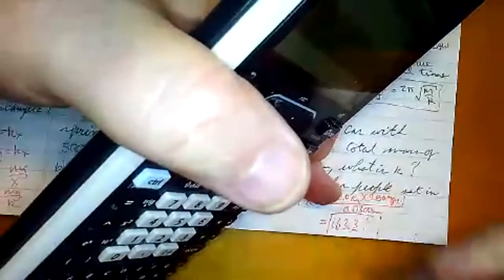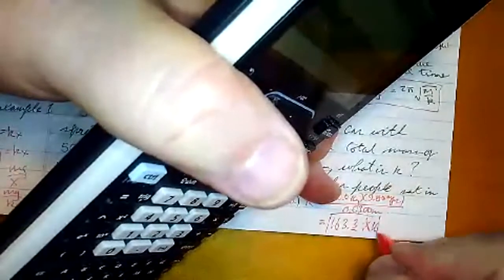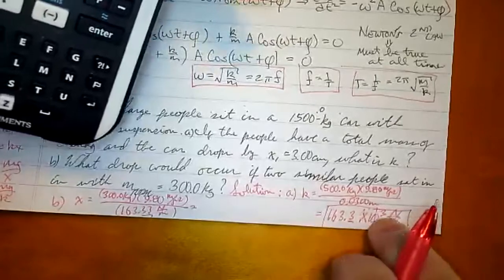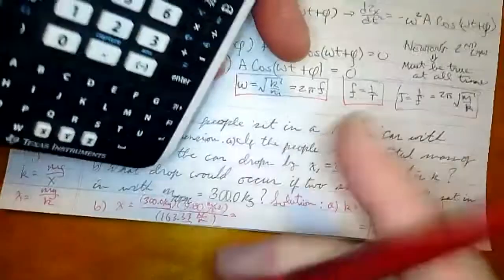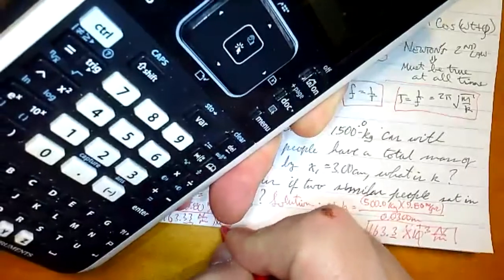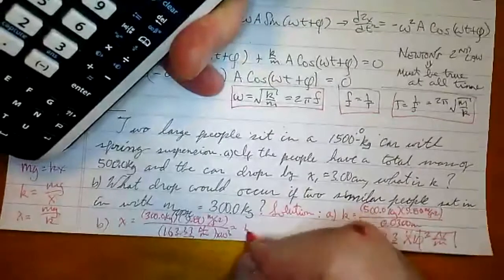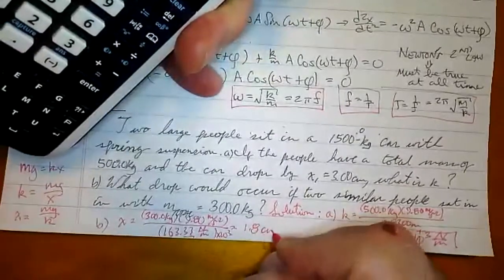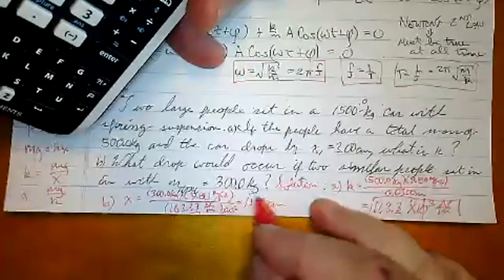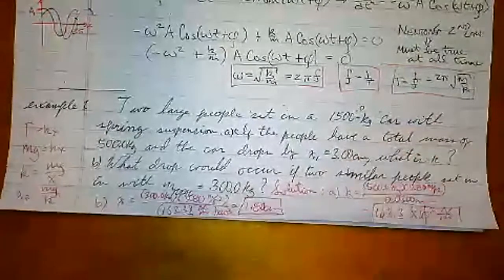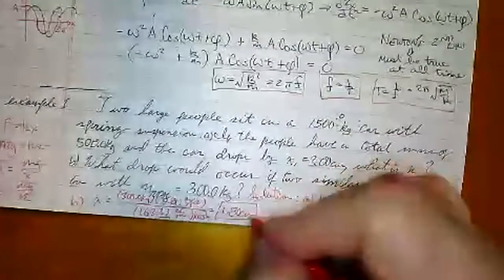It's actually 163 times 10 to the third newtons per meter. So that's a lot different, right? 163 times 10 to the third. So I need to put that in there. So times 10 to the third. And then you, of course, get 1.8 centimeters. I've actually already done the conversion, but basically it's 0.0180. So to proper sig figs, I should put a 0 there. So 1.80 centimeters is the answer.